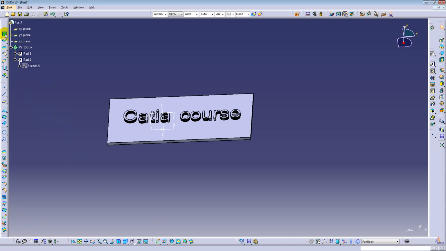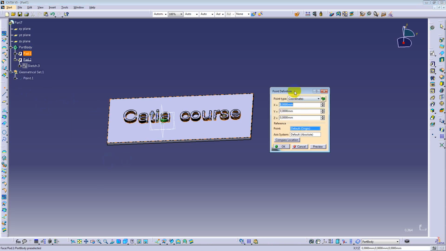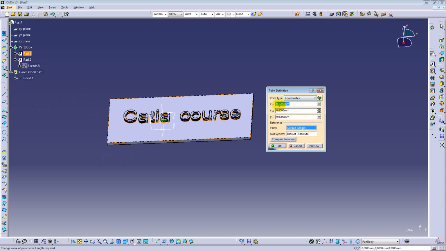And in this workbench I combined options from shape design and part design. So I can create a point using coordinates, point definition by coordinates x, y, z. For example, let it be 10, 15, and this one.